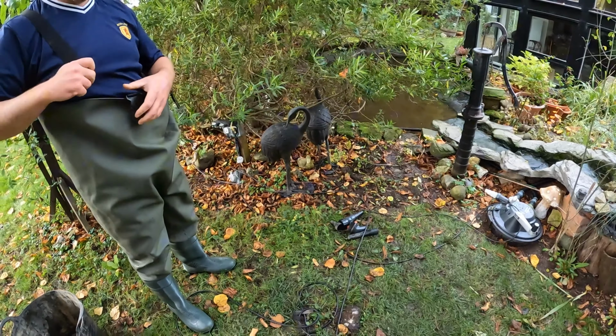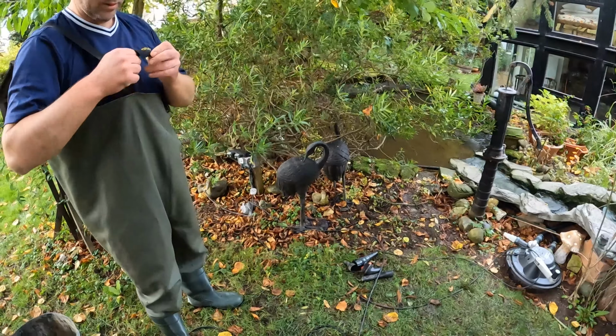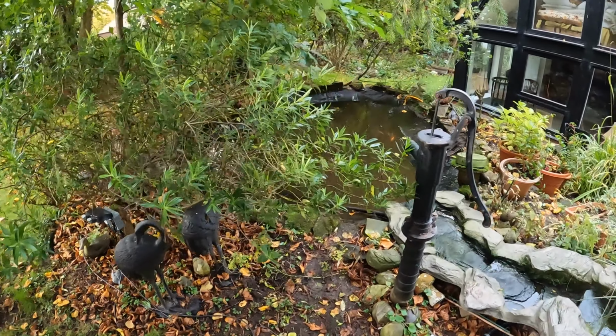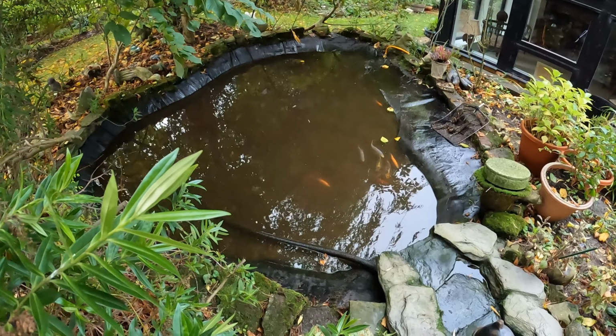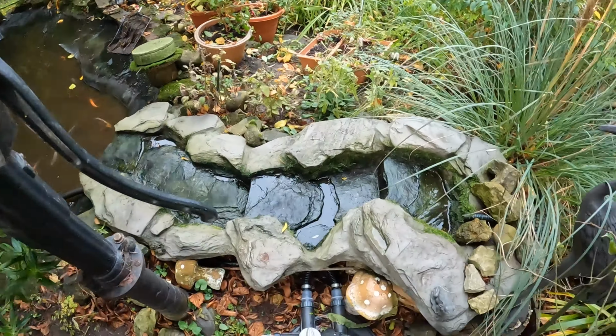A few moments later. 44% in the space of 10 minutes, that'll do. Very nice. So now it's time for the great switch on, I suppose. Try and clear this water up a little bit. I imagine we're going to get another deposit of gunk when we turn it on. Ready? Go for it.